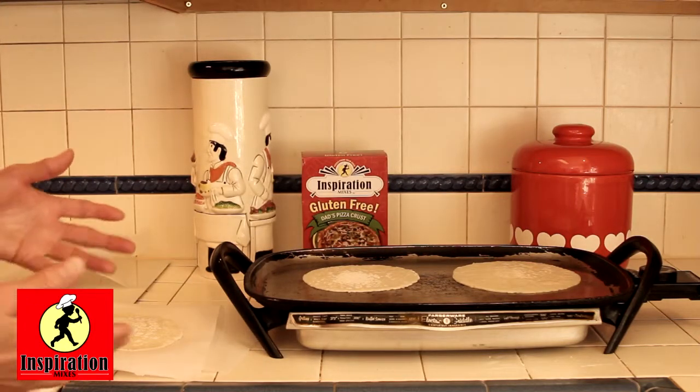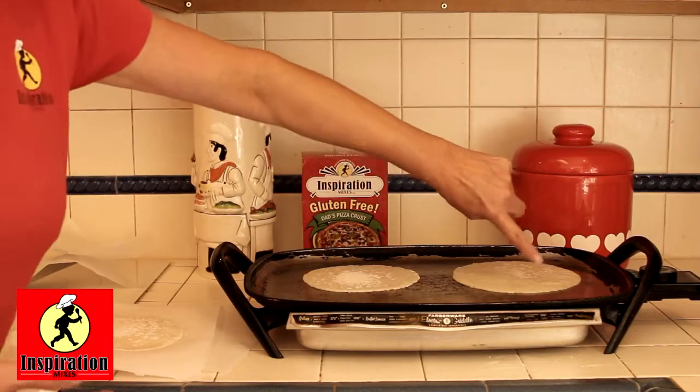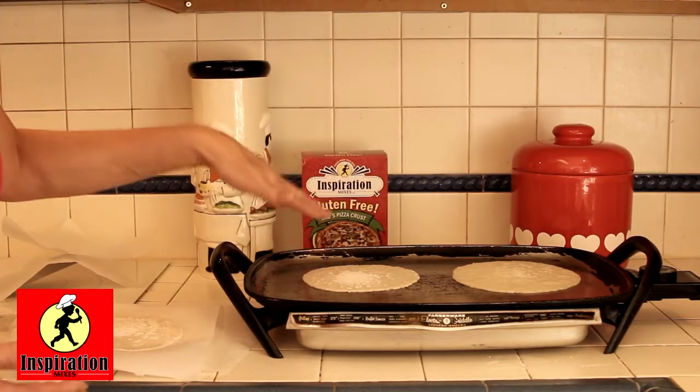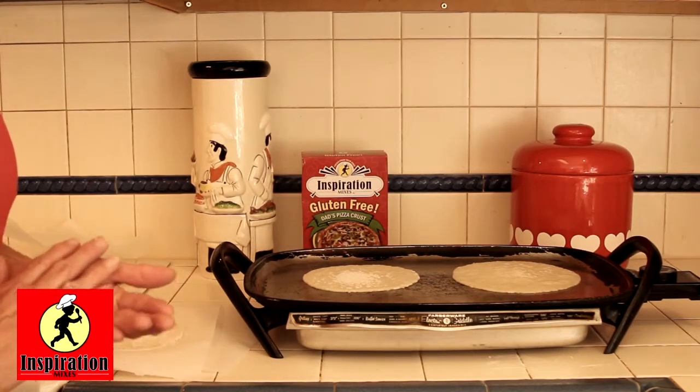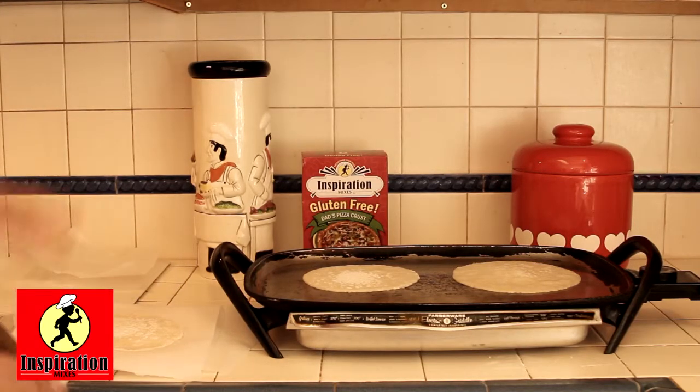And like a pancake, you have to watch for those bubbles. So if you can see over here, this one's beginning to bubble. I put this on my highest setting because you want to cook them for just a few minutes on each side. And then you can put it right back on the parchment paper. So we'll cook all 8 and we'll be right back.